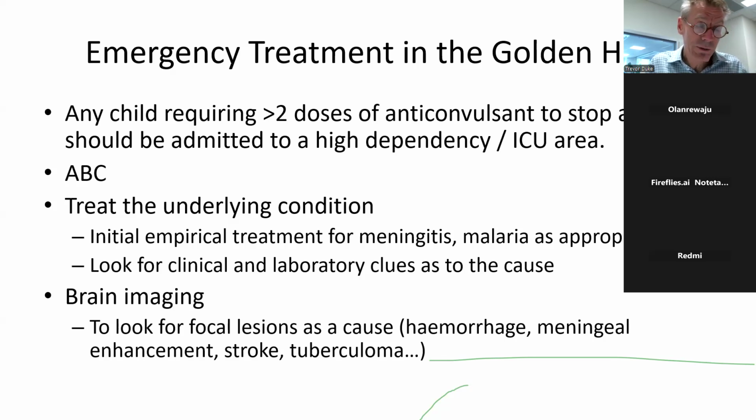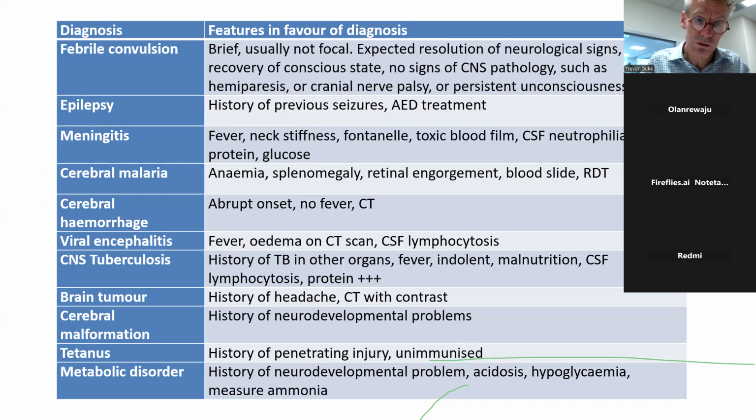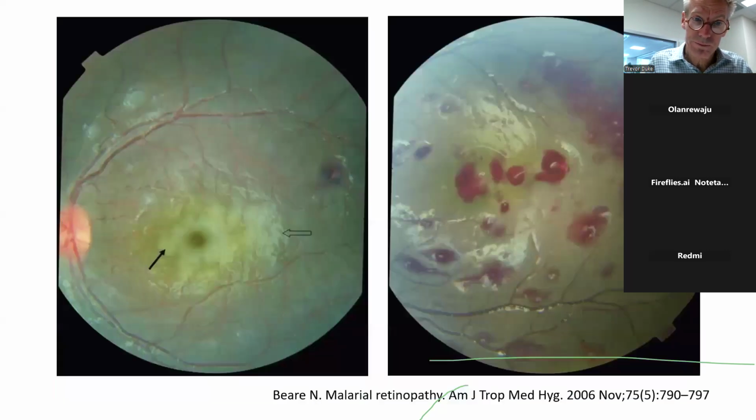Most children, the vast majority of children who have febrile convulsions do not need a CT scan, but if the child's not recovering to the expected level, then it's ideal to do so. I've talked about this before, to try to make a differentiation of the causes clinically before you consider any more complex imaging. I think you can get pretty close to a diagnosis based on history and examination, and the neuroimaging is only valuable if you're still uncertain and if you have access to it.